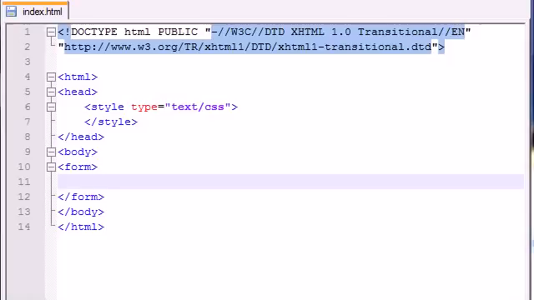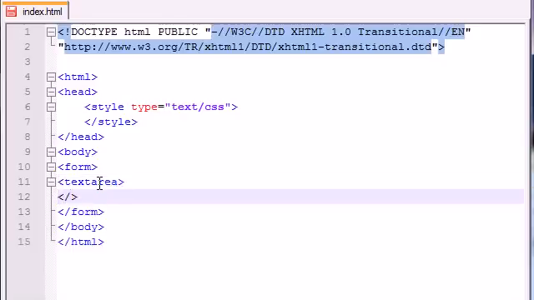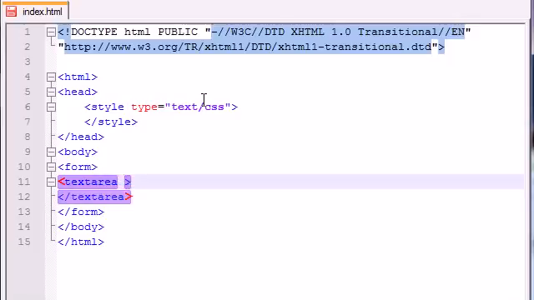So the first thing that I want to teach you guys is exactly how to add that text area. And you do that by using the tags. Can you guys guess? Text area. And you also end it with, can you guess this? Text area. Now, of course, just like every other form element, it takes the name, and let's go ahead and make that dating website. We'll have this area be the biography.